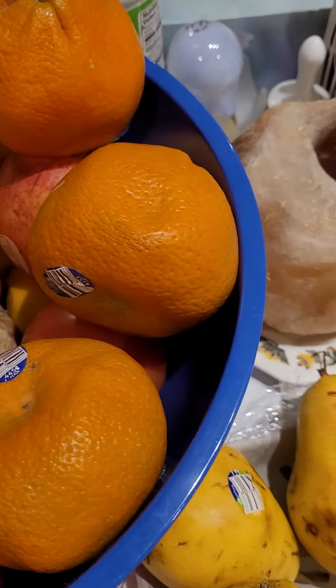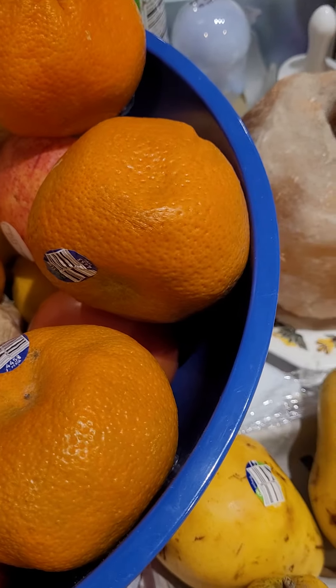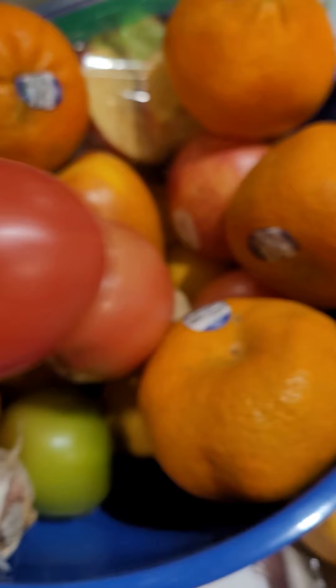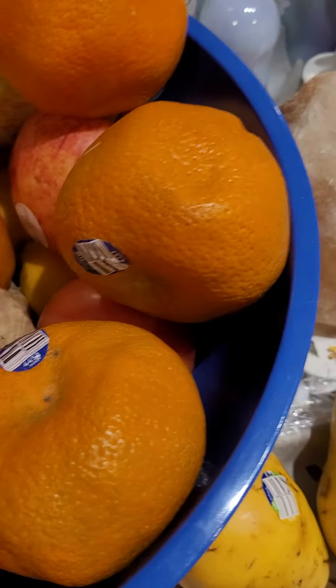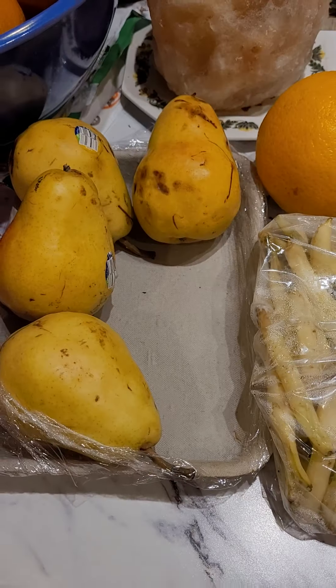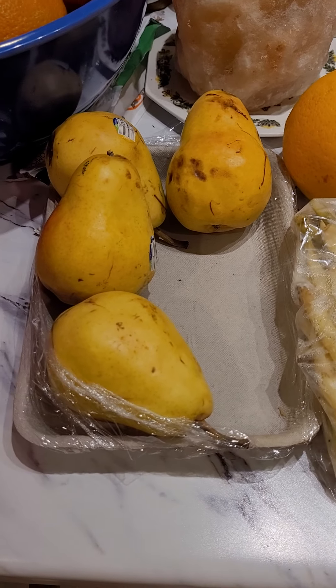We also got a container of ripe pears, which Nick has been enjoying in the morning. We got these orange-type — I'm not sure what kind of oranges they are — but we got those as well. I think there was one apple, there was one Roma tomato, another green tomato down there. So trying to pick up the things that would go to waste, that would get thrown out.